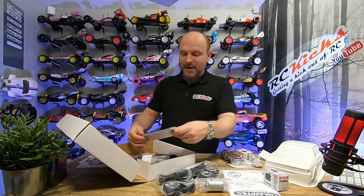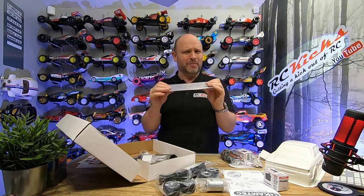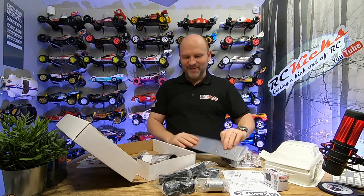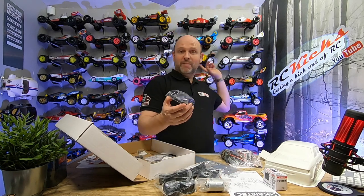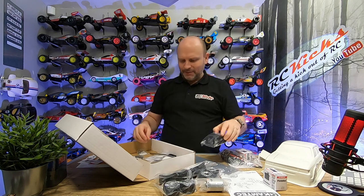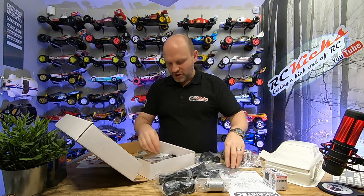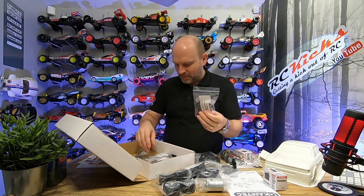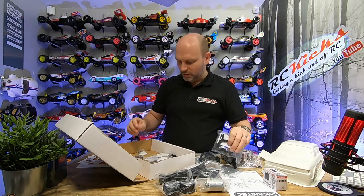And then what else we've got? A massive metal plate. So this is really designed for taking some abuse. God, that is pretty thick. And then what else have we got? We've got things we've seen before in my other one, like the back housing. And I've got a rear shaft, a servo saver, a few bits that I haven't had previously, of some sort of bulkhead or something. I'm not quite sure what that is.